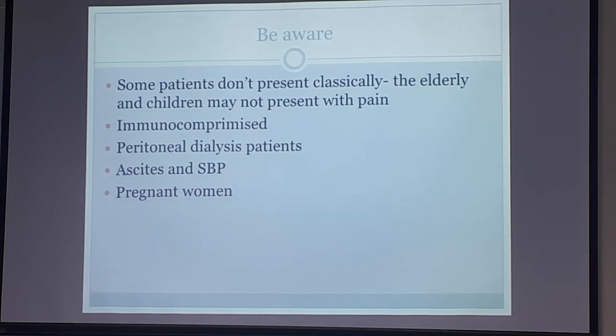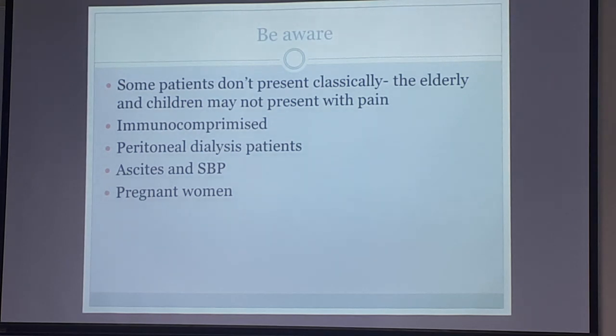So this is just a slide to be aware of certain groups of patients that present slightly differently to, let's say, your 50-year-old adult man. Elderly patients are really worth being aware of. With their physiology, they might not present in a classic way at all. And quite commonly, even if they have severe pathology going on, they might not experience pain. They might become quite unwell before you actually start picking up that they've got something really serious going on.